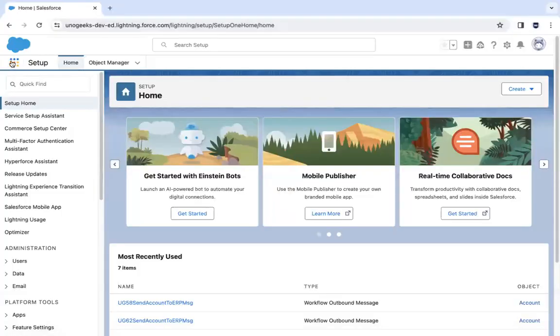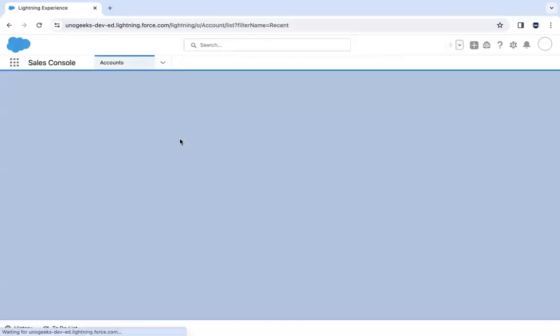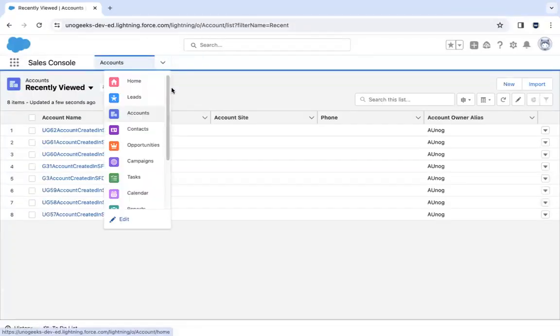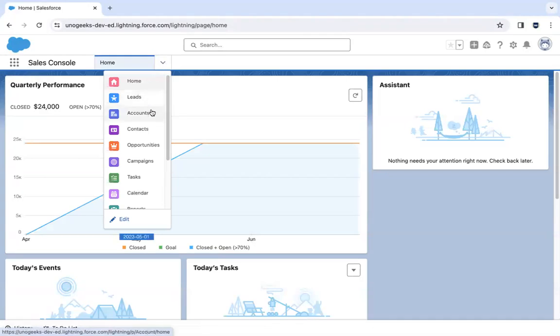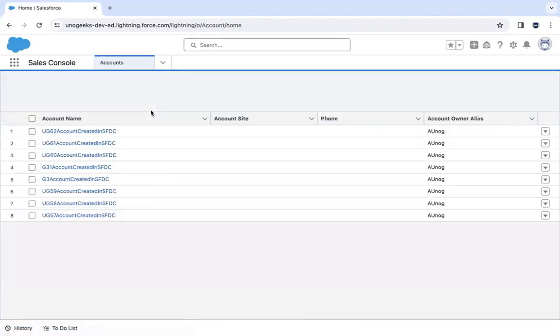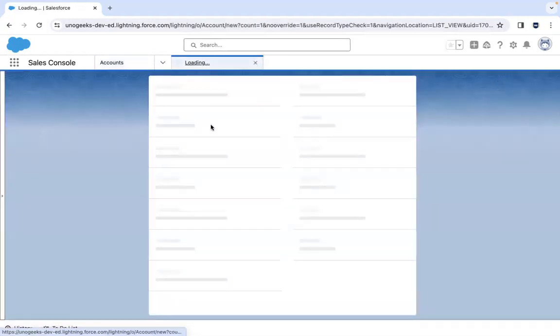Now, what's the requirement, guys? First of all, let's go to the requirement. So the requirement is as soon as the customer is created in Salesforce. When you go into Sales Console, you go to the home page. This is a page you get to see when you are going to a Sales Console. And to create a new account, you click on the drop down, select the accounts here, and this is where you create a new customer account.